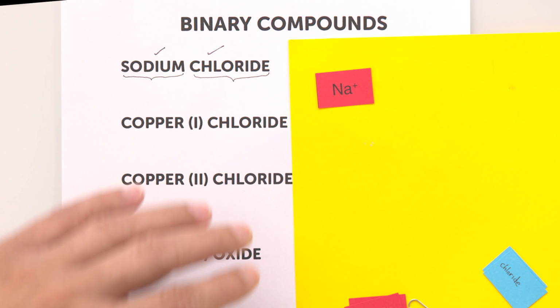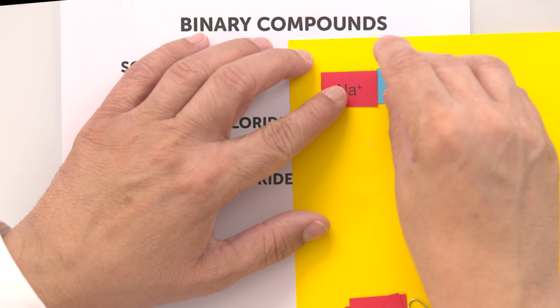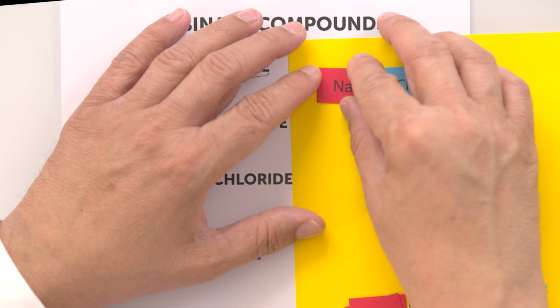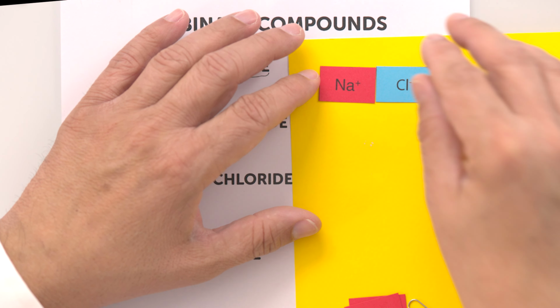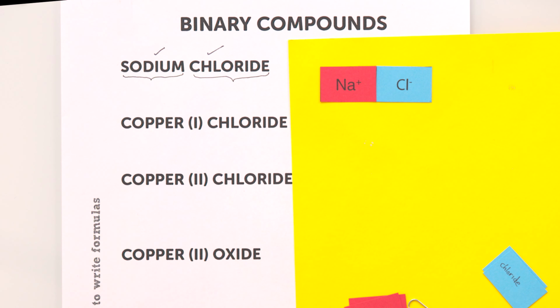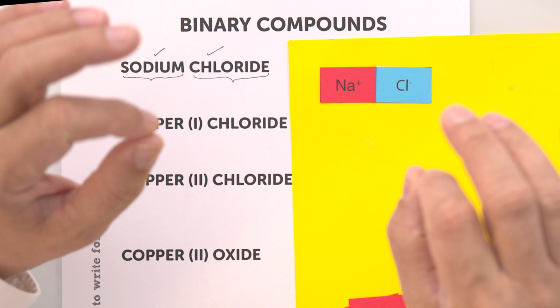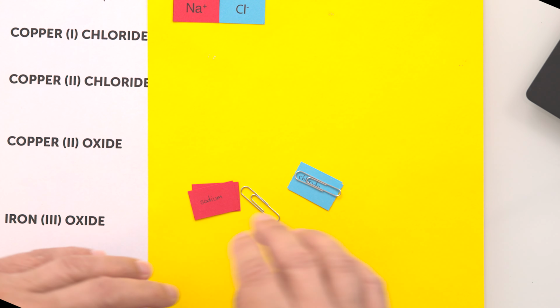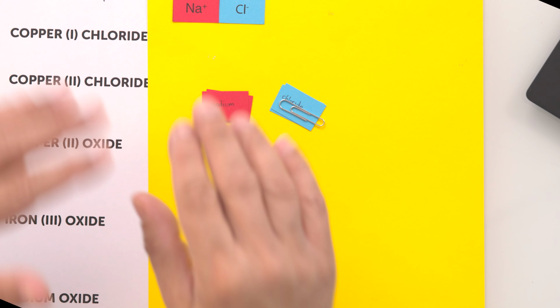And I'm going to get the second component, which is the anion. Let's line them up perfectly. Sodium chloride. Okay, so this is the first step in the process of learning how to write an ionic formula, or formulas in general, and specifically ionic formulas. So you need to have these cards set up where you can find them quickly. You need to have them clipped, otherwise this is going to take you incredibly long. So having these clips on these cards makes a lot of sense.